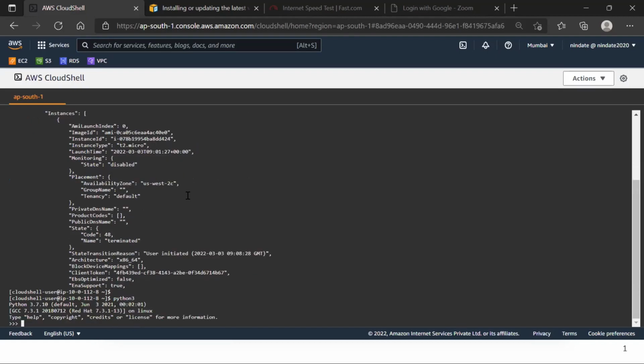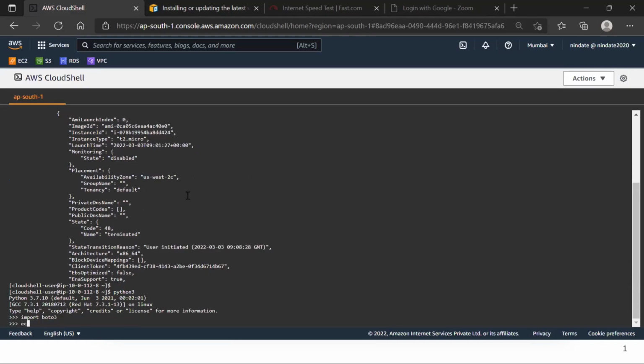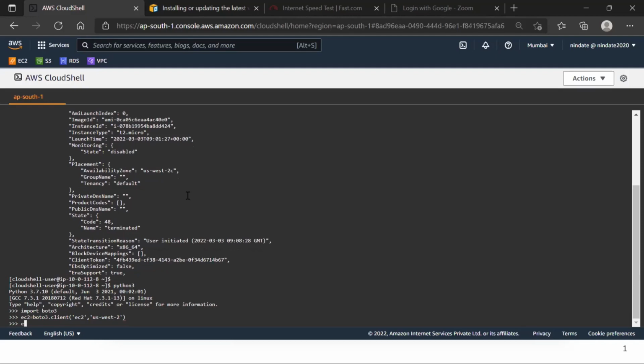So if I launch Python and say import Boto3 and then initialize, let's say, a Boto3 client for the EC2 service, and let's say I specify US West 2 as the region. And now maybe I'll store the response, and I can run the describe instances method.